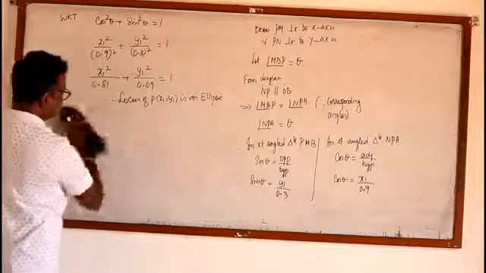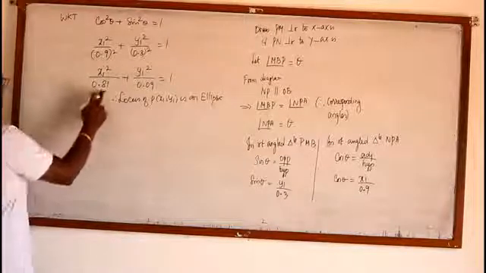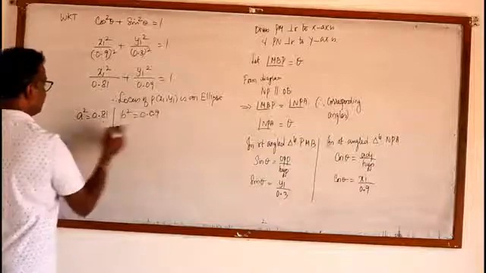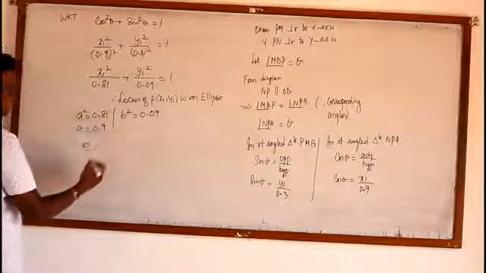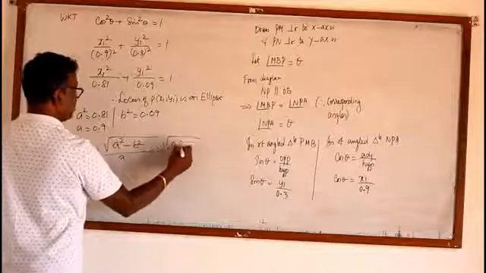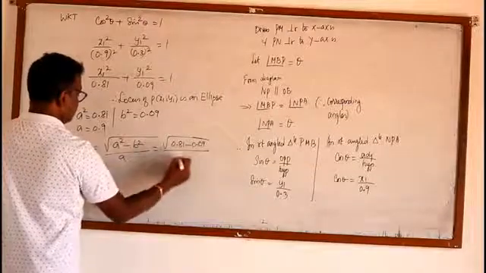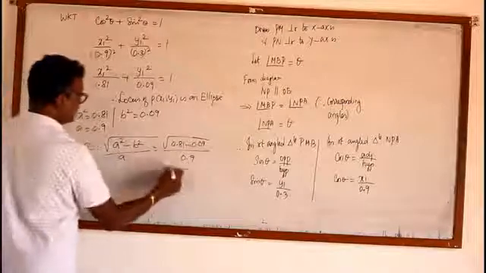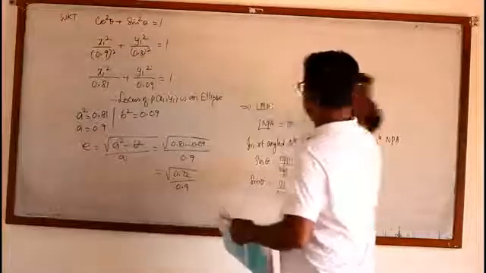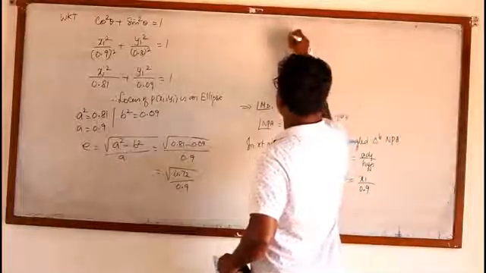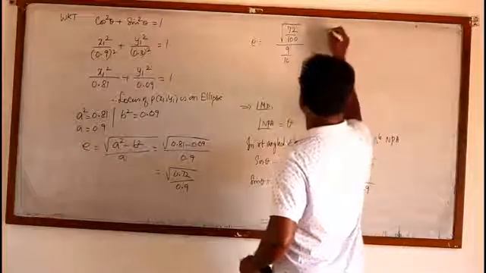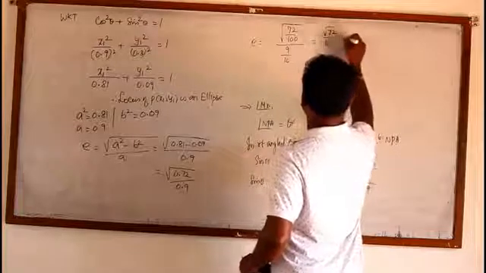They are asking us to find the eccentricity too. So here x1 square is 0.81, which is greater. Therefore, a square is 0.81 and b square is 0.09. So a is 0.9. Therefore, eccentricity for ellipse is given by the formula root of a square minus b square, by a. It is root of 0.81 minus 0.09, by 0.9. Shall we write this? So when I subtract this, 0.72 by 0.9. That is clear. If it is difficult for you to maintain the decimals, shall I write this one as root of 72 by 100, by 9 by 10.